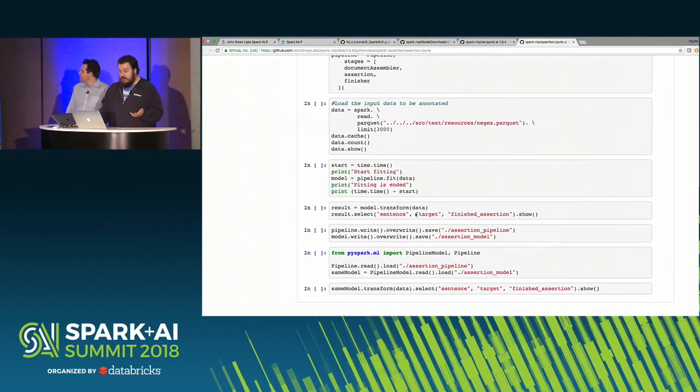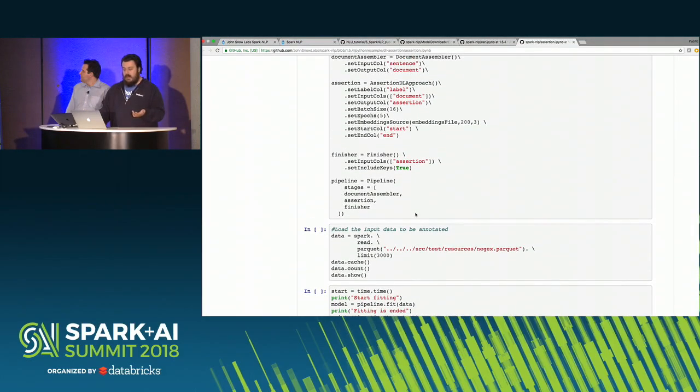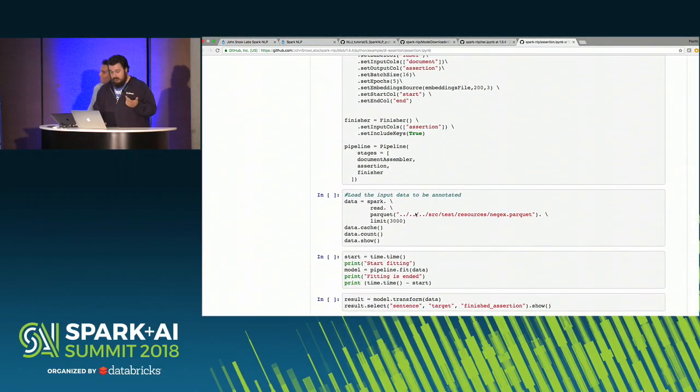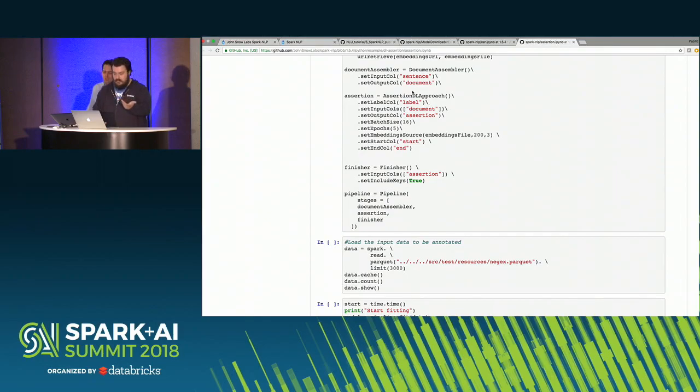And probably if you're getting assertions out like this, you're probably going to use that to augment something like what we did previously. Like maybe you get out pieces of vocabulary and then you figure out what assertions apply to them, because you don't want to treat the finding of has cancer and does not have cancer as the same feature. So this would probably be combined with some entity recognition. And again, just to reference, this one also is loading its graph from a serialized TensorFlow graph and then running it in a distributed fashion.